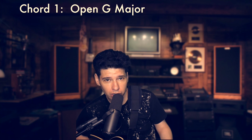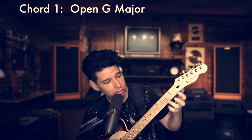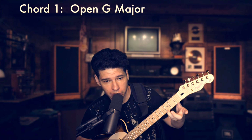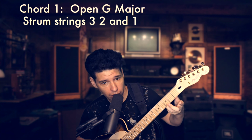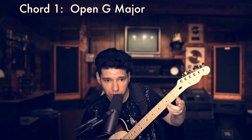The first chord we're going to learn is the open G voicing. This is a really easy chord. We use our third finger, our ring finger, on the third fret on the first string. Now we're also going to strum strings 3, 2, and 1. So we strum them all. Then we get a G chord.